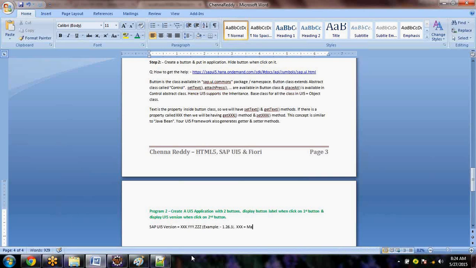XXX is equal to the major version, YYY is equal to the minor version, and ZZZ is the patch. That's what it means. So if you want to know the UI5 version, that is how you can know.